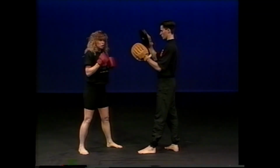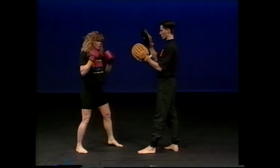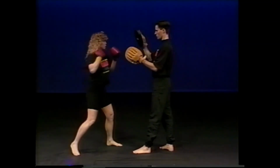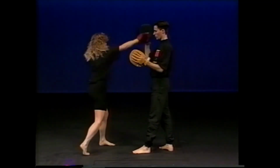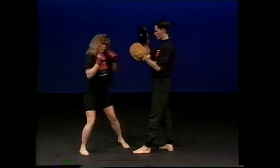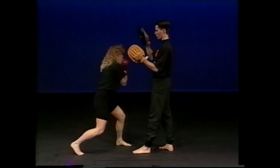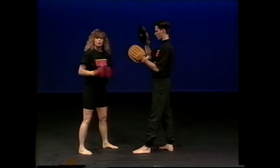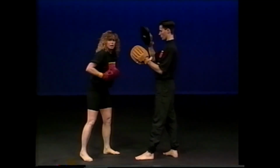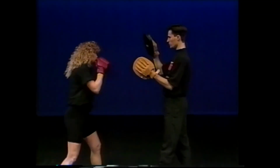Several different combinations you can work are jab, cross, hook, or cross, hook, cross, or jab, cross, hook, or jab, hook. Remember the most important thing, breathe, bring your hand back to your face, don't loop your punches, and just relax and have a good time.